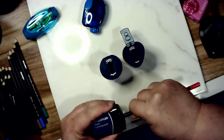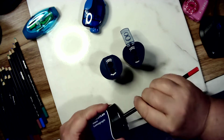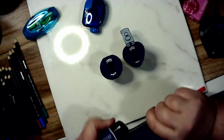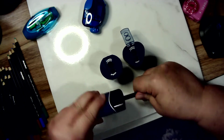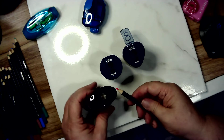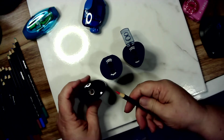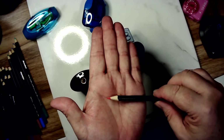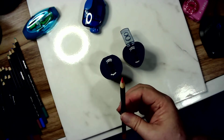The Staedtler Mars Lumograph. I don't like this pencil sharpener. It doesn't cut nice. Oh, it broke my pencil. See, to me, this is just awkward turning. I mean, it cuts the wood nice, but not my favorite pencil sharpener. It does make a nice point if you work on it. And I tried to pick colors that were bright and you could see against my hand. So, it does a nice job. Not my favorite pencil sharpener, I have to admit.